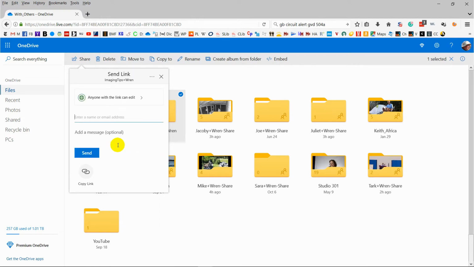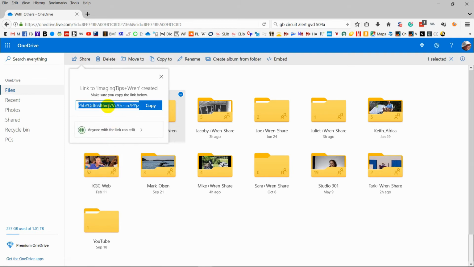we want to send. Now we can just fill in an email address here and let Microsoft send it, which has the advantage that it will immediately add the SharePoint to that person's list of shared files and folders. However, the problem I've found with it over time is that many people use a different email address for their OneDrive account than their standard email. Therefore, I recommend clicking here, down here, where it says copy link, and that will copy it to the clipboard.